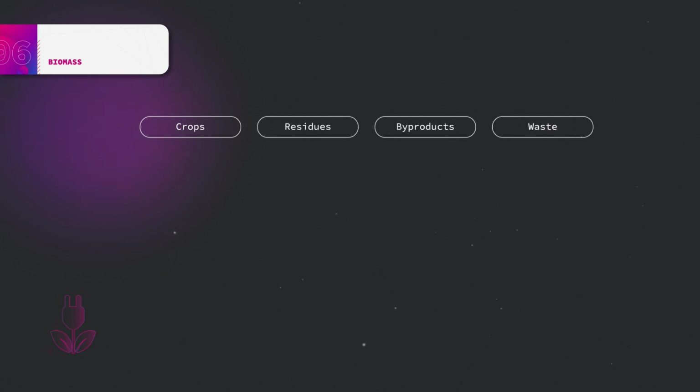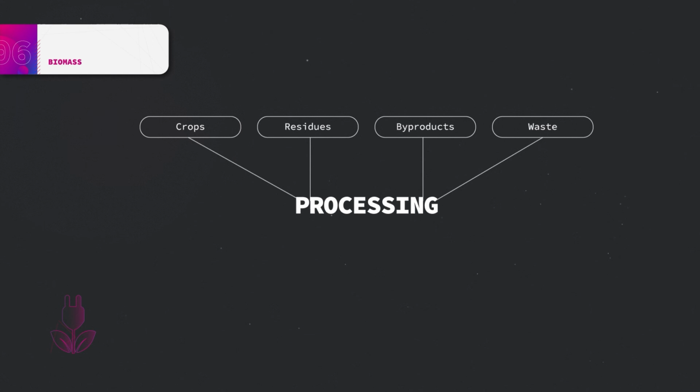Processing these primary energy carriers leads to solid, liquid, or gas products, the secondary energy carriers. Processing can involve drying, compressing, pelletizing, conversion to biogas, or fermentation to alcohol. Biomass power plants can transform the secondary energy carriers to electrical energy by burning them. These power plants often operate as combined heat and power units, but burning biomass solely for heating purposes is also very common. Biofuels do not have to be burned. They can also be used directly for transportation purposes.